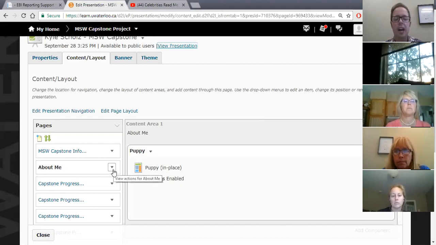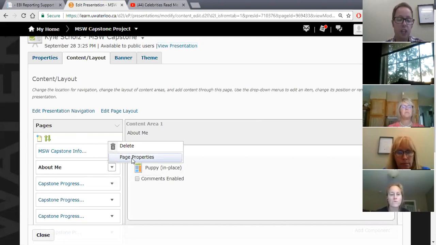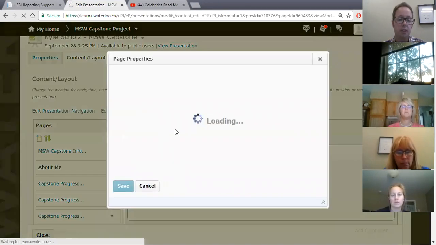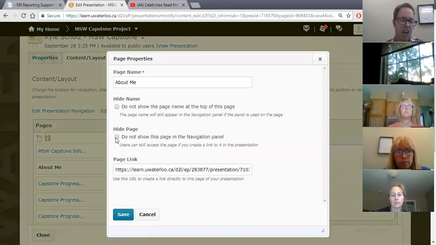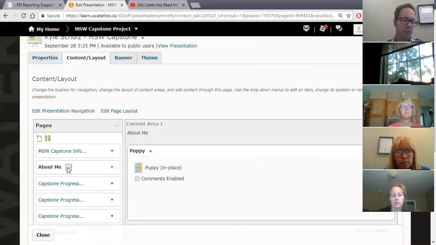If you ever want to hide one of the pages of your ePortfolio for whatever reason, and you have the option to do this, you're always looking for this drop-down arrow. Give that a click, choose the page properties, and from there, there's this Hide This Page button. When I click on that and save it, we'll see this little closed eye symbol. That means that yes, you can see that it still exists, but now no one, and that means your instructors can't see it, your colleagues can't see it, absolutely no one can see that page now except yourself.